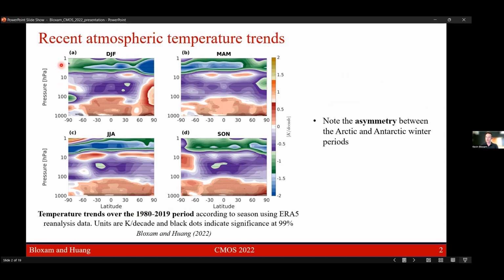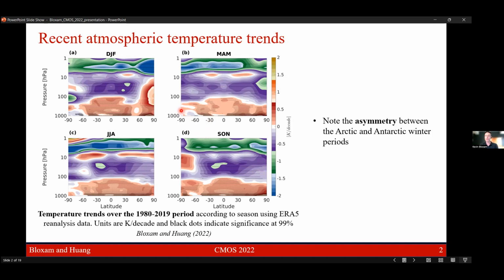In looking at the stratosphere, you see what you would typically expect in the face of climate change, with more anthropogenic emissions of greenhouse gases. Of course, this leads to enhanced cooling, because greenhouse gases in the stratosphere will absorb long wave radiation, but in turn, they also emit it out to space. And that leads to the overall cooling that we see in each of the seasons in the stratosphere.